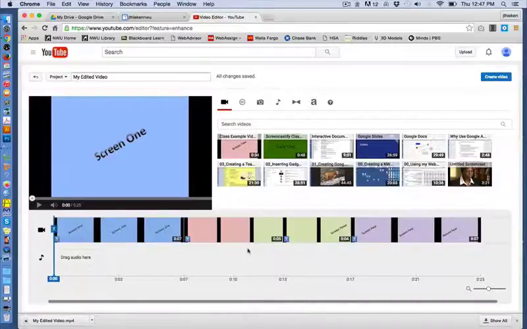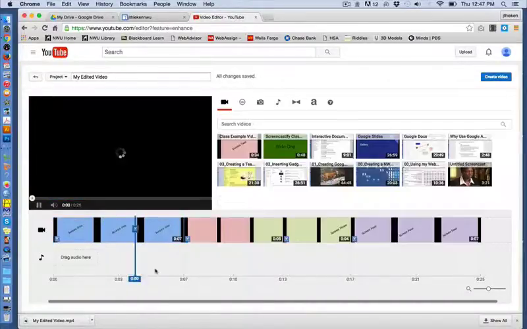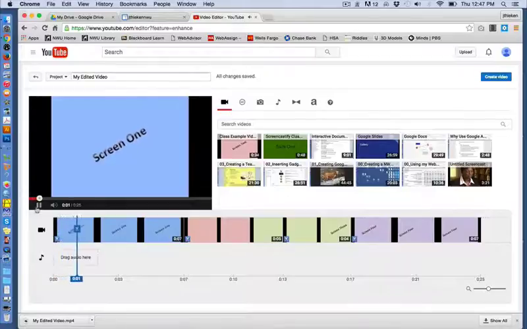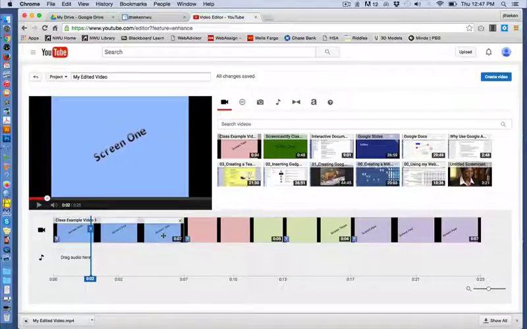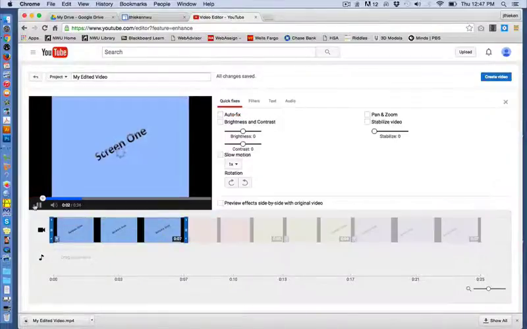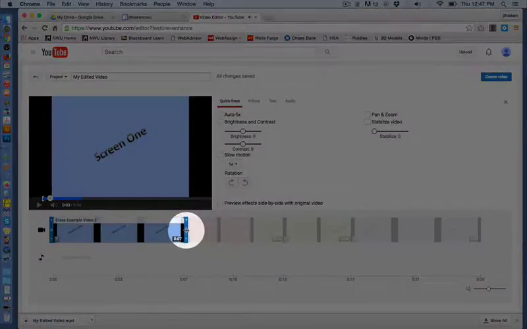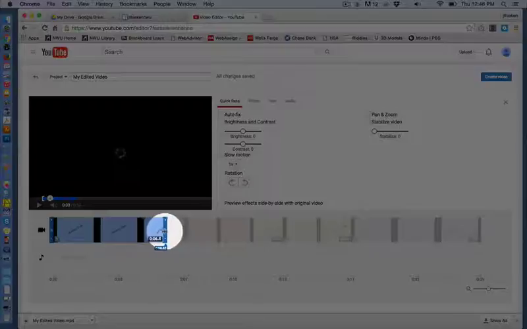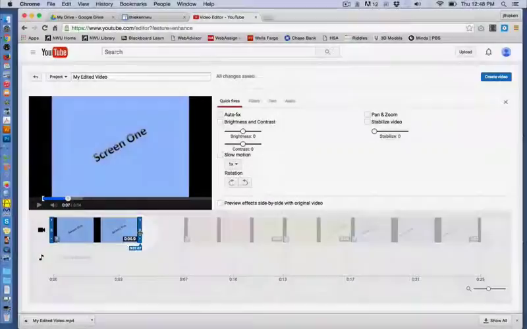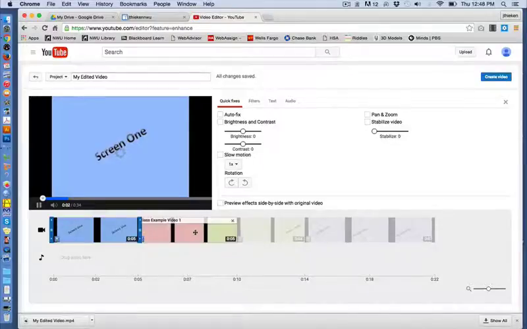Okay, so now the next thing I want to do, you can see they're all kind of different lengths. Here's a 7-second, right? The red is 5 seconds, right? The green is 4 seconds, and the purple is 7. Let's try to make them all 5. So what I can do is I can clip them at 5 seconds and delete the part I don't need, or we can just resize it like we did our audio. Alright, so I'll come to the edge, I'll grab it, and I just want to move it until I see the black number go to 5. Okay, so that's 5 seconds, and I'll do that for each.